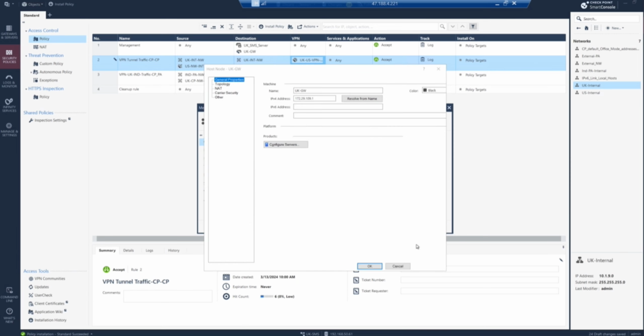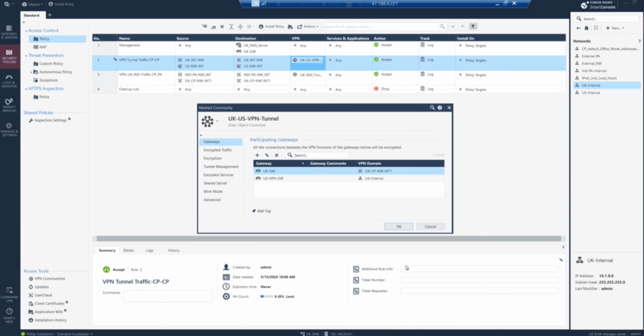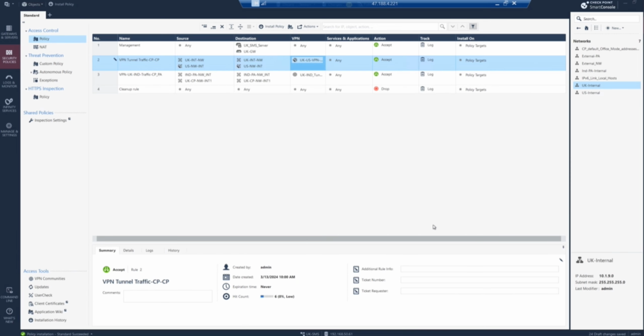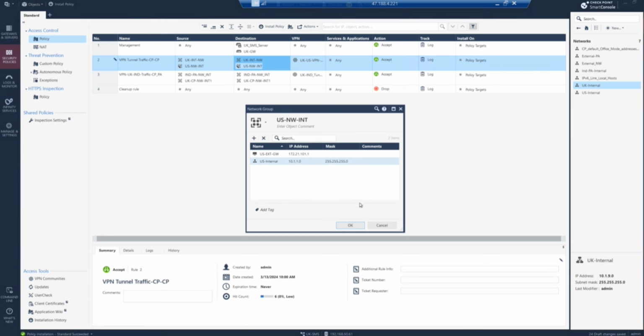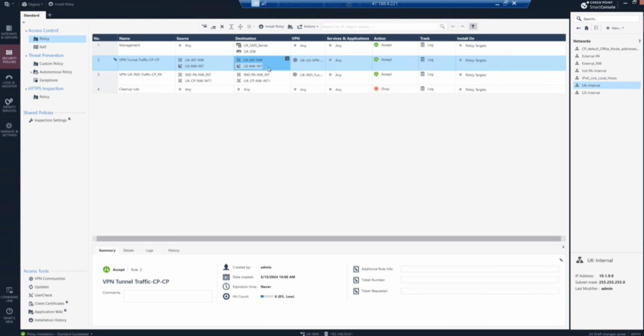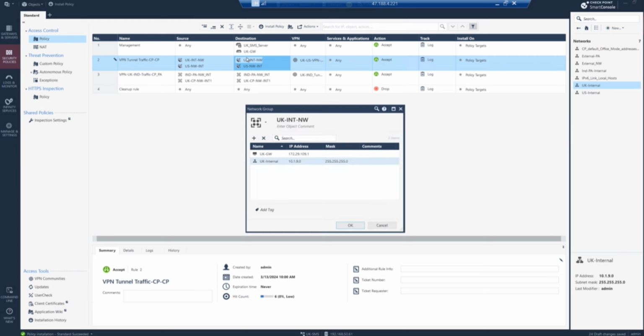So let me just cancel this. Something is wrong. Why is it saying the gateway has an invalid argument? But this looks good to me. UK side, this also looks okay. There is no problem at all.